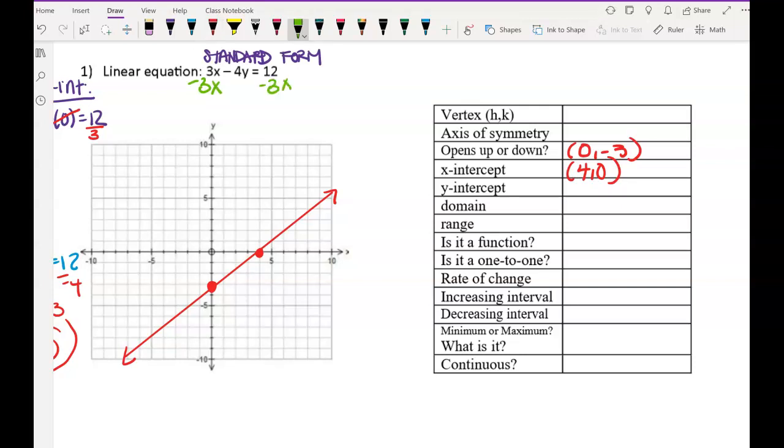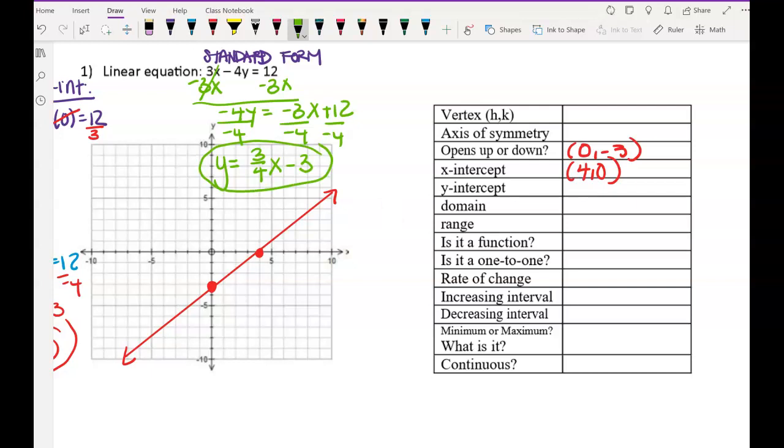So minus 3x from both sides because you want to solve for y. So this is negative 4y equals negative 3x plus 12. Then divide each and every term by negative 4, students. This allows you to say y equals negative 3 divided by negative 4 is positive 3 over 4, and then drop down your x. 12 divided by negative 4 is going to be a negative 3. So here's your y equals mx plus b. And you would do the same way. You could plot a negative 3, and then you go up 1, 2, 3, to the right 1, 2, 3, 4, and guess what? You get the same two dots, so it doesn't really matter.